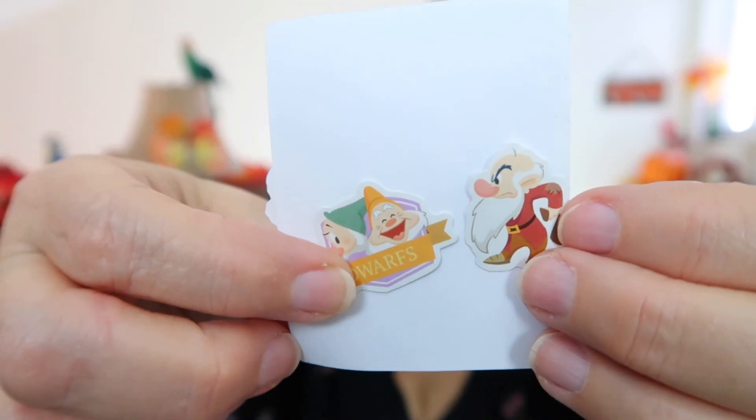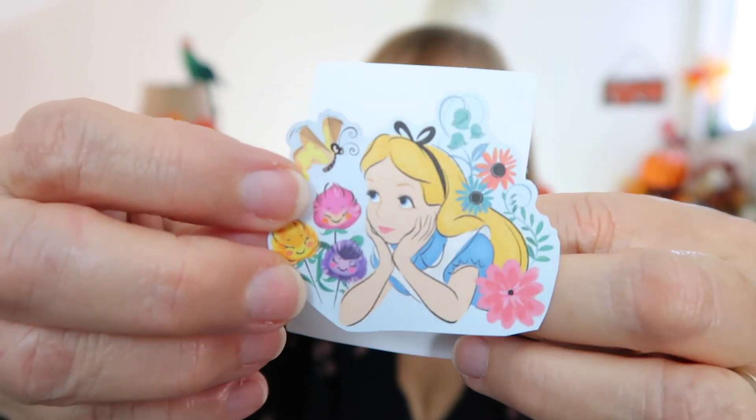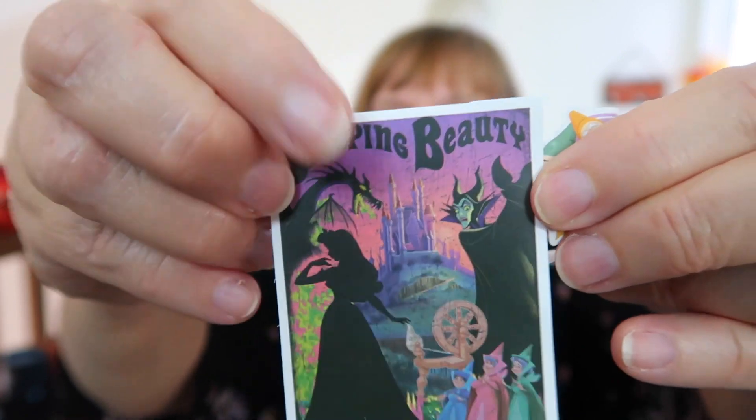These are going to be fun to look at. I also have some Skittles, which is super fun. Thanks so much for the trade, love Mandy. And yes, it is another one of the puzzle pins. But before we get to this, I want to look at the sticker — it's in a really cute alien bag. And I see Alice — there's little stickers. Look at all these fun little tiny stickers. We have some of the seven dwarfs — Grumpy, Happy and it looks like Bashful. And there's Alice, really pretty, and behind here we have Sleeping Beauty — Maleficent, Aurora, and my favorite three fairies. We have Maleficent in both forms, there's a dragon too. And they came in this super adorable alien bag.